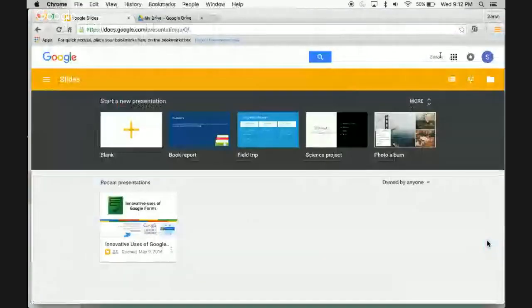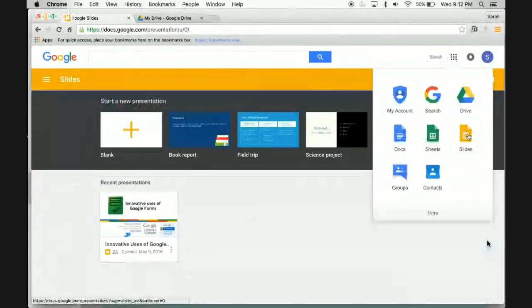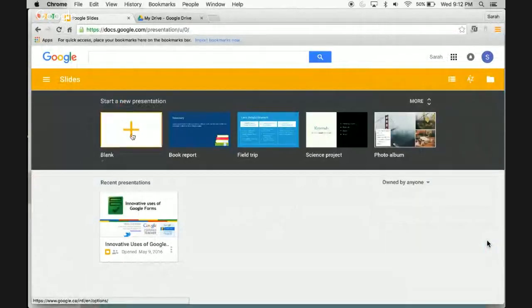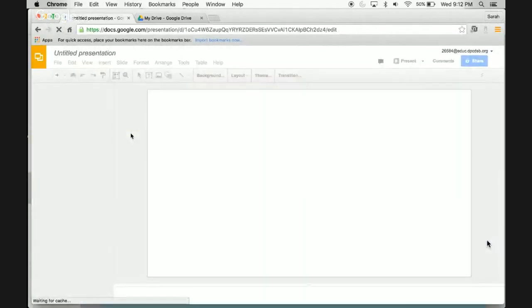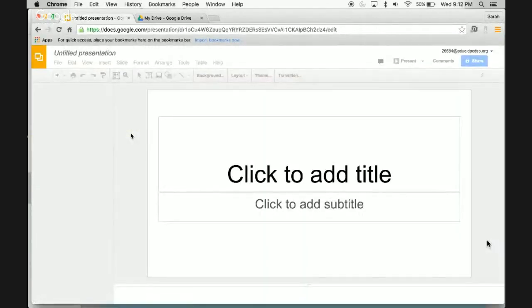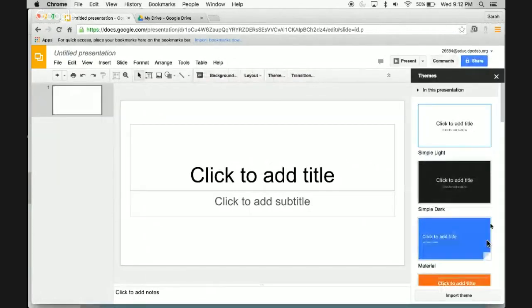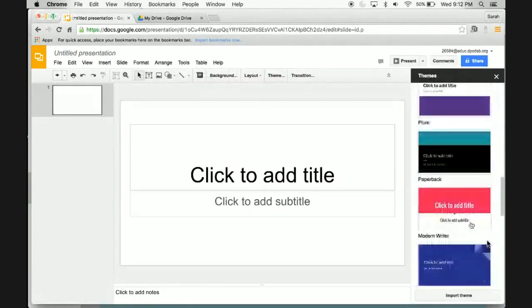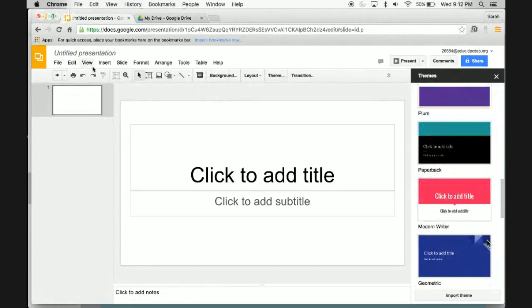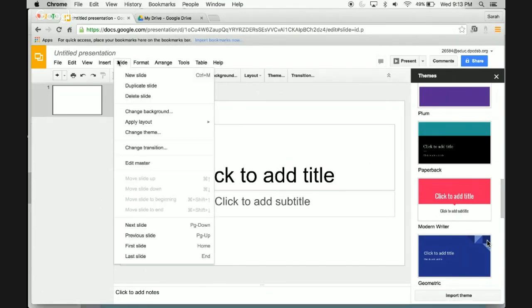So I've gone into my waffle, I've clicked on slides, and I've come into here to build a new presentation. So you can already see, as we said, that it offers a variation of themes to pick from, and that we are able to go in and add now our themes, our transitions, our animations, whatever it may be. We can embed our images and really be able to work what that may look like.